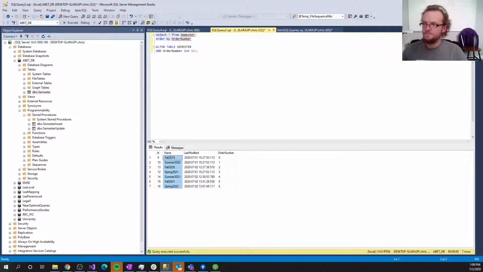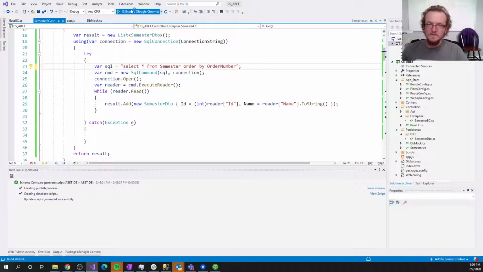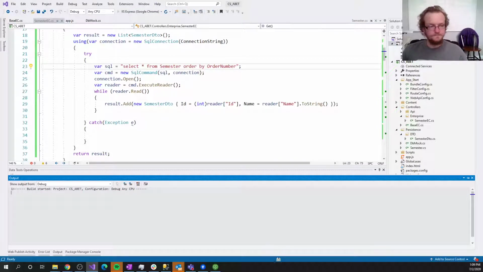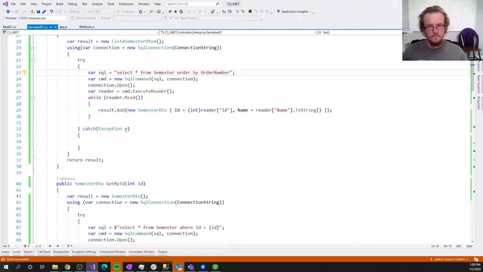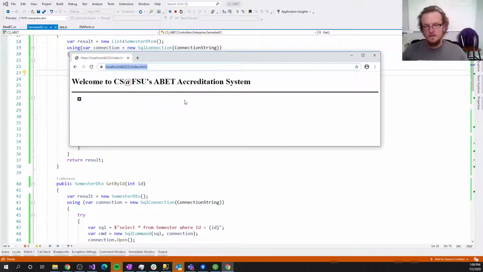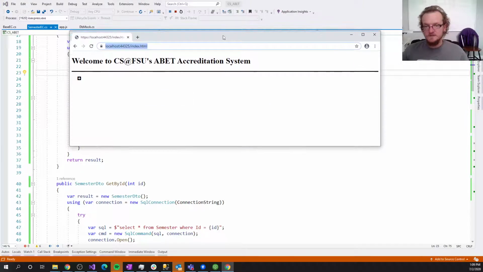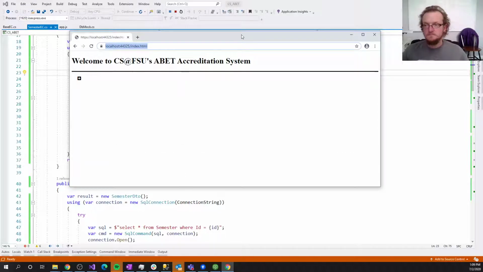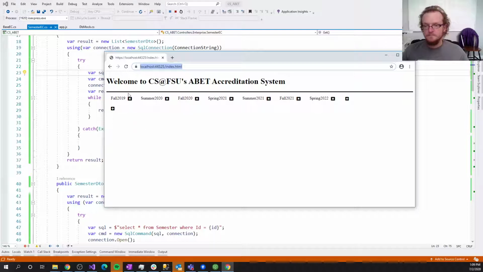You can save that and run it. And so when I get the response back from the database, it'll be in the order that I expect it to be in. So fall, summer, fall, spring, summer, so on and so forth.